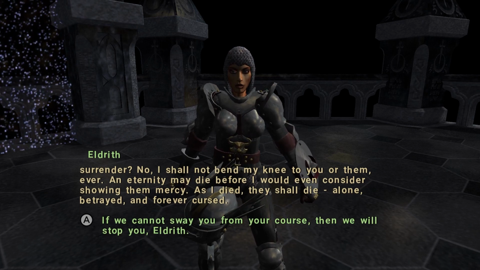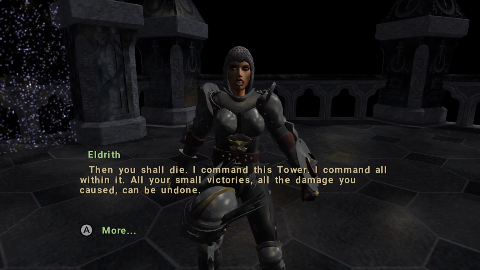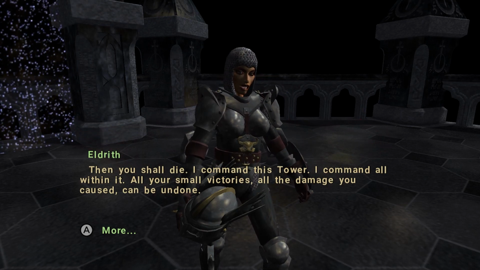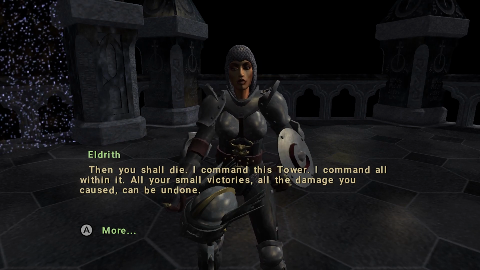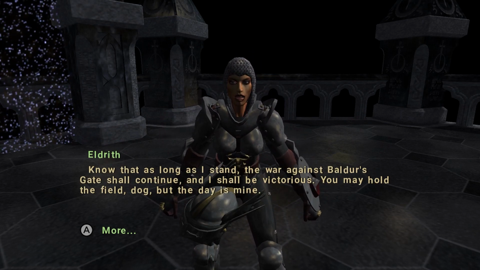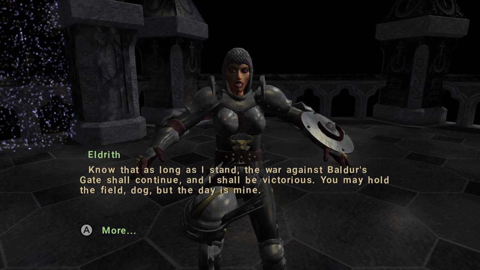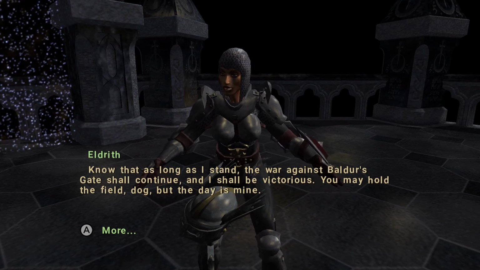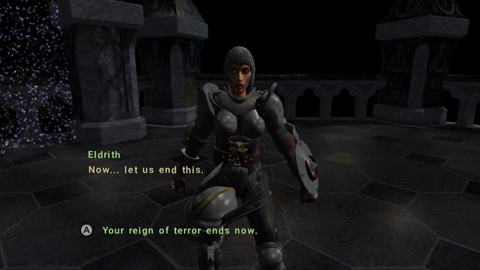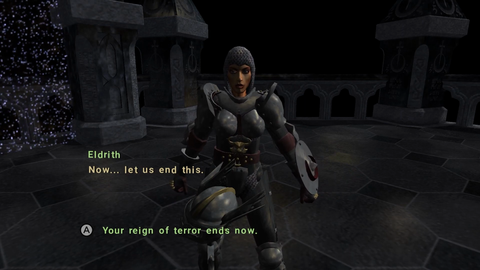If we cannot sway you from your course, then we will stop you, Eldrith. Then you shall die. I command this tower. I command all within it. All your small victories, all the damage you caused, can be undone. Know that as long as I stand, the war against Baldur's Gate shall continue, and I shall be victorious. You may hold the field, dog, but the day is mine. Now, let us end this. Your reign of terror ends now.